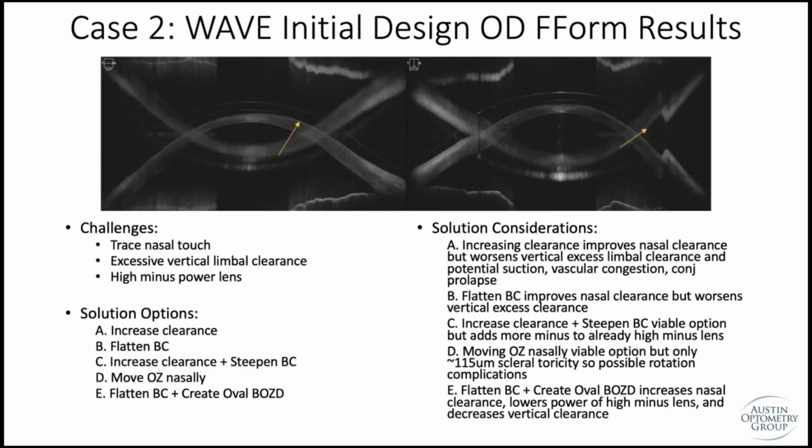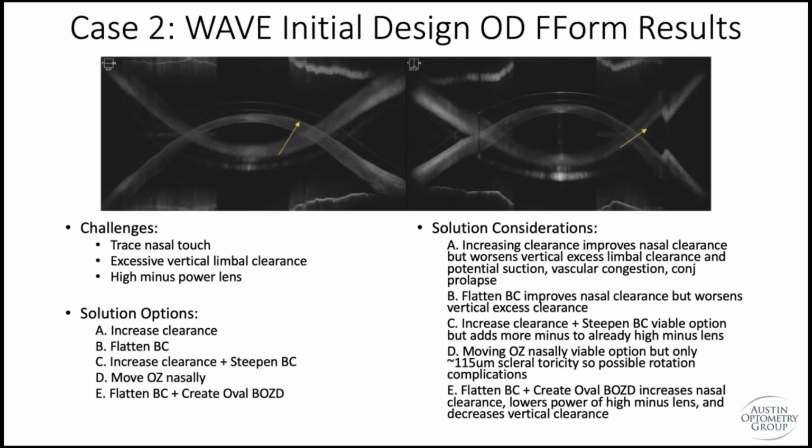All right, then next we can do a combination of things. We can increase the sagittal height of the lens, which would give us clearance over that spot, and then we can steepen the curve, which in theory would maybe bring us closer to that vertical meridian of the cornea. The downside is that's going to add minus to an already really high minus lens, already about a minus 13.5. Now we're going to make it a minus 15, 16 lens. That's also not really great, especially on a lens we're being very, very careful with. Okay, all right, moving on.